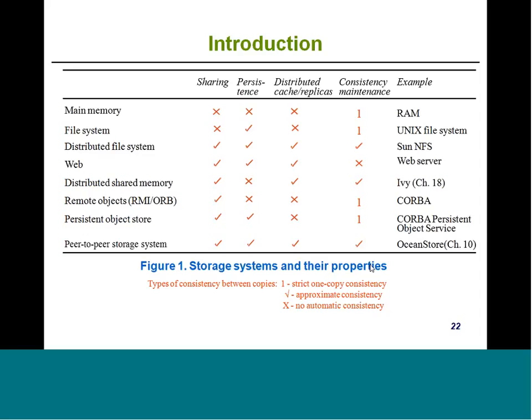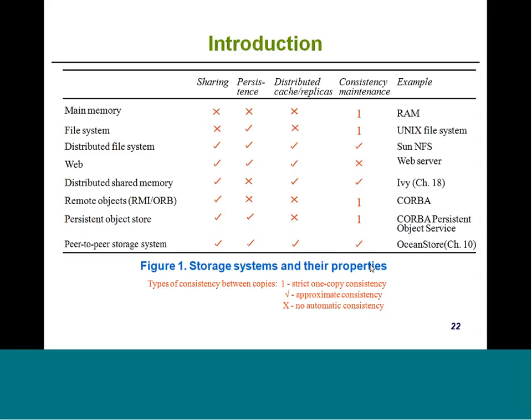Now let's look at the file system. With the file system, again, you don't allow sharing, but it is persistent, meaning the data gets written into that file system after the process gets executed. Again, I'm distinguishing between program and process. This is the distinction that we saw very early in the course, which is that the process is a running instance of a program. I hope you remember.